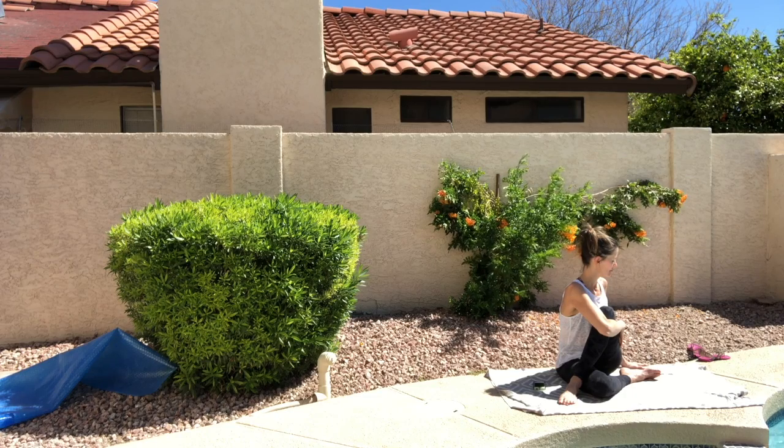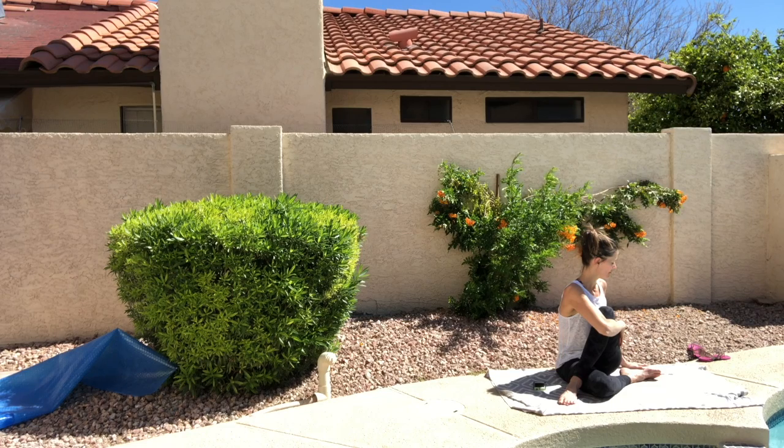These yin postures and poses, I've come to love yin in the last couple of years. It really facilitates healing in the tissues and in the joints, and is just so beneficial for the deep tissues in our body. And yin accesses these tissues when traditional yoga that most of us know, the yang side of yoga, the holds aren't typically long enough to bring this good stress to the tissues.